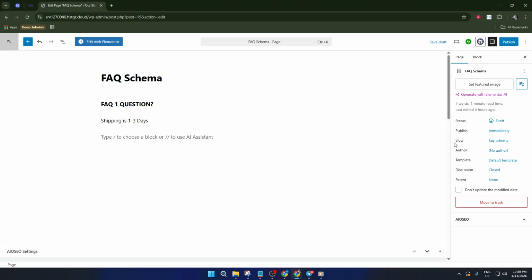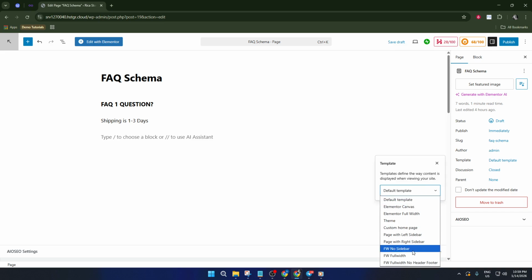Now choose the specific page or post where you want that sidebar gone. Maybe it's a landing page, a portfolio, or a special blog post, anywhere you want your audience's eyes to go straight to your main content. Go to Pages or Posts in your dashboard and hit Edit on that item. Here's where the magic of the plugin comes in.